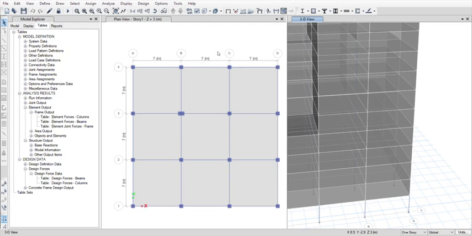Select the first point, then the second.